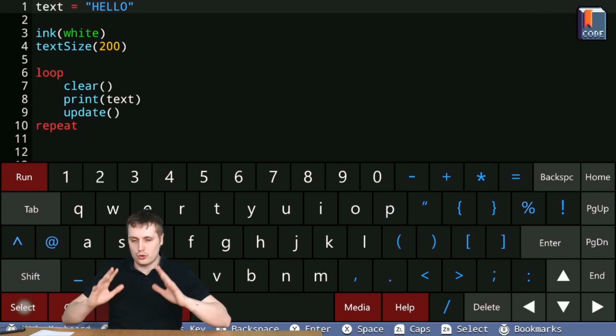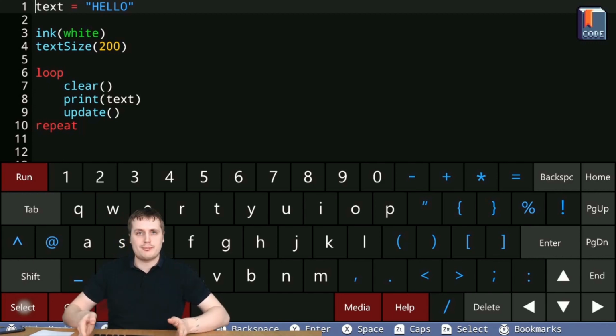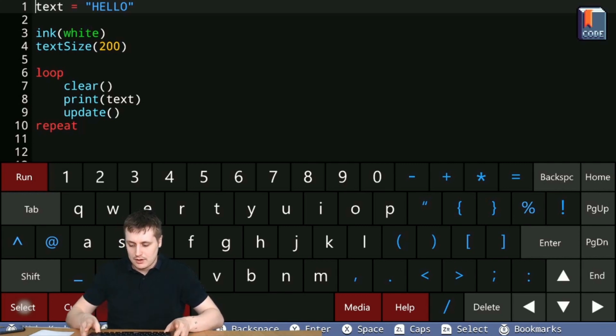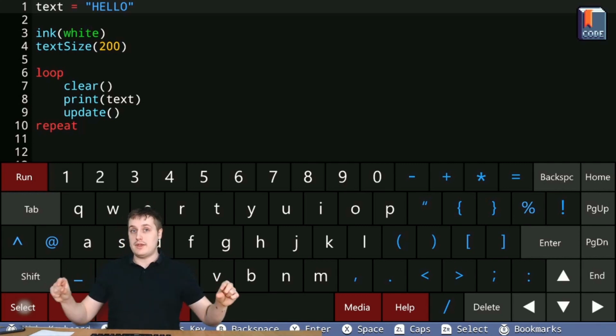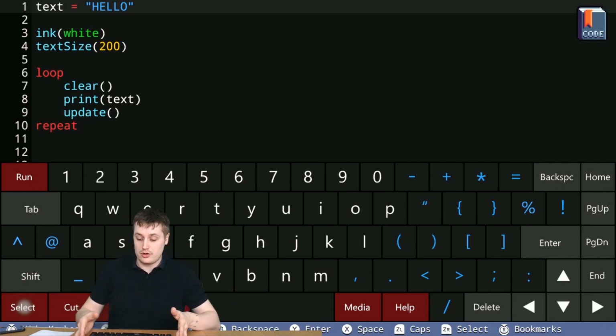Let's have a little talk about the keyboard for a second. And we'll start with the USB keyboard and get all of that out of the way, because there are a few things here that we need to go over. We might as well start at the very top of the keyboard, looking at the function keys, which, if that's a new term to you, don't worry.